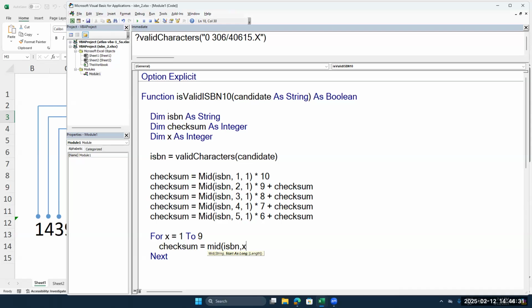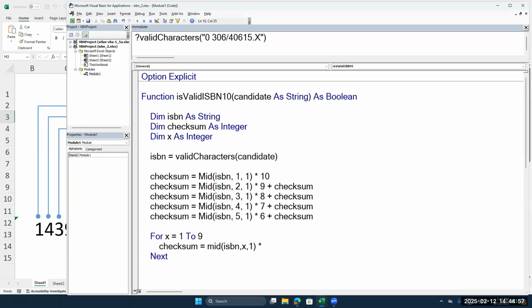Mid extracts text from a larger string. It's like, hey, give me something inside of this string. So Mid is saying, here's a string, give me something just inside of it, like a middle. There's a Right and a Left and a Mid. So we're saying, give me the Mid, and we just want one character. So this would be X, comma 1, because everything we're going to extract, we just want that one character.